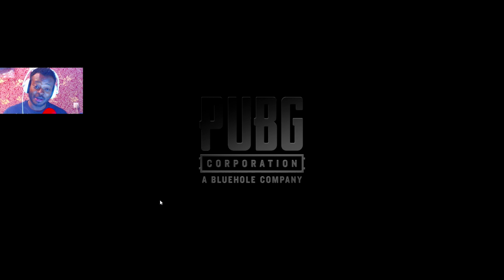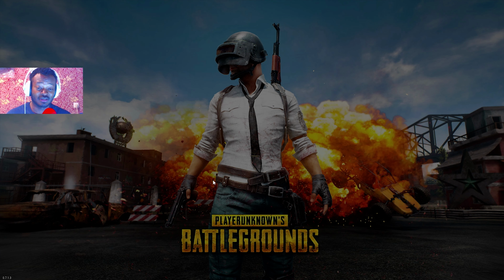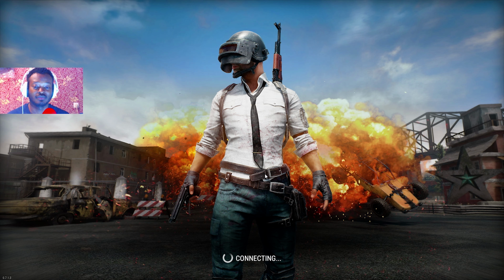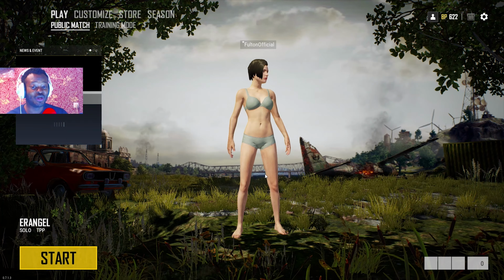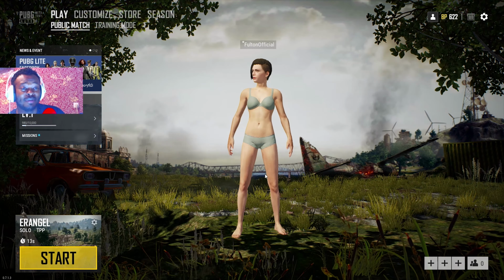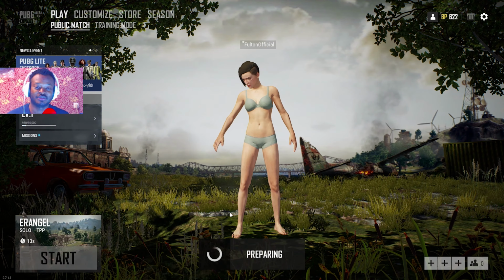Now, guys, as you can see, the game is working. There's not any problem here. I just launched the game in front of you. Guys, as you can see, we have the game here. Everything is working. And I'm going with the gameplay so that you guys can see that everything is working. Let's click right here. Here we go.